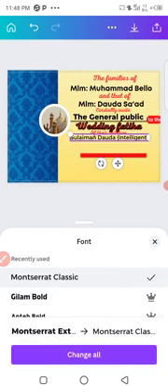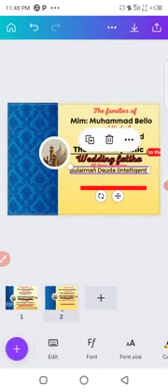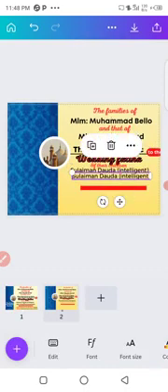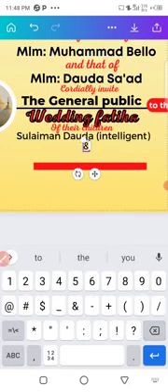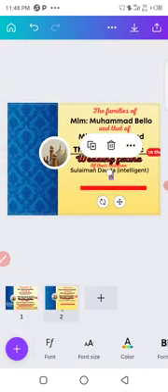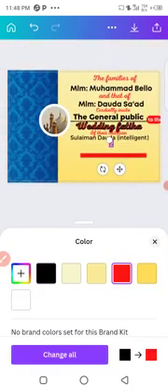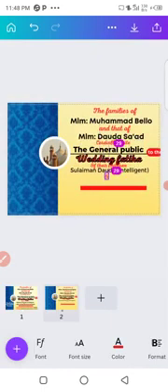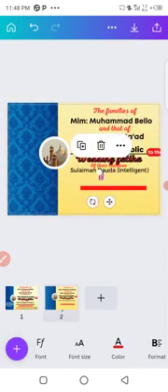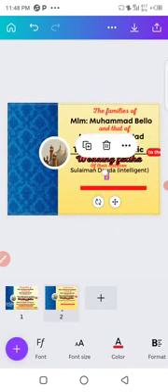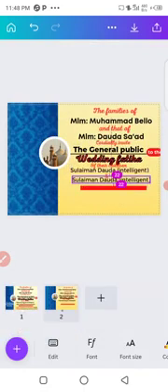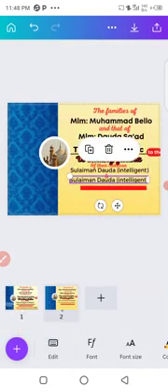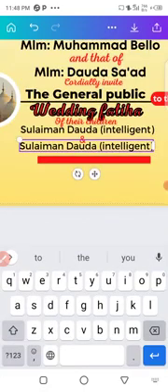so you'll wait for it to upload, okay. So what to do next now is you are going to duplicate this writing here, click on this edit, then you are going to write this sign here, you go and give it a red color, okay. Then you will make use of your hand to position it like this properly. Okay, then you will click on this writing again, duplicate it, you come and place it somewhere around here.